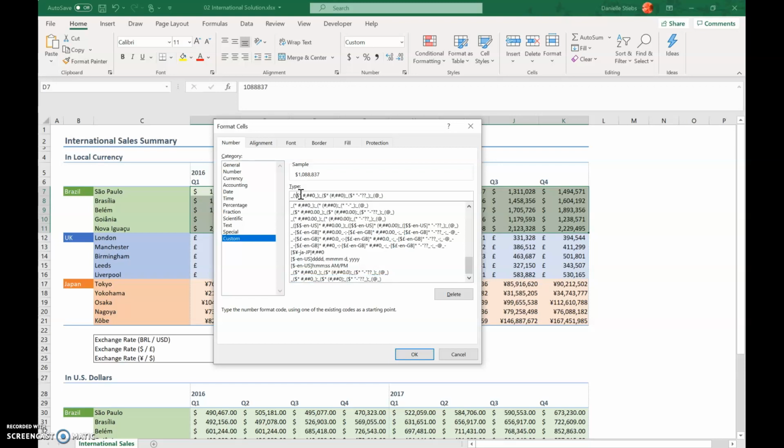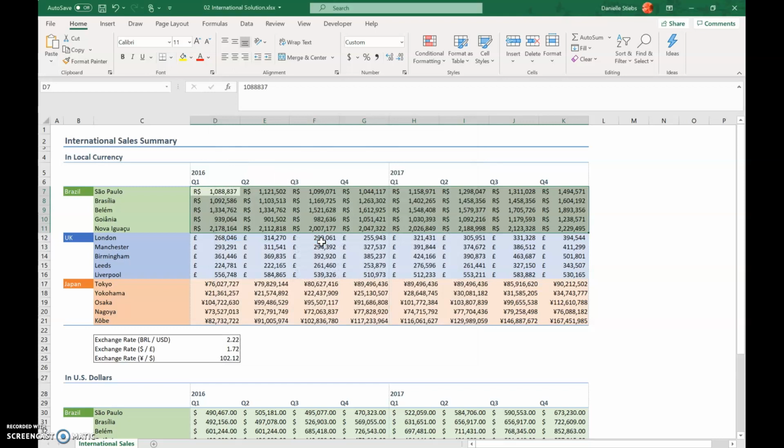Oh, not that one, this one, the one right below the backspace key. R. And I'm going to come right here, and I'm going to do the same thing. R. And one more time. R. Now press OK.